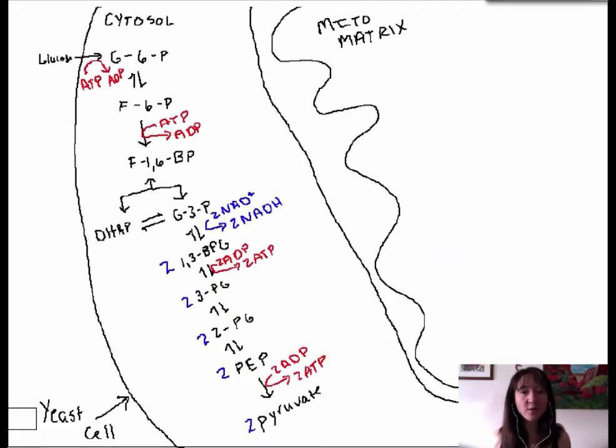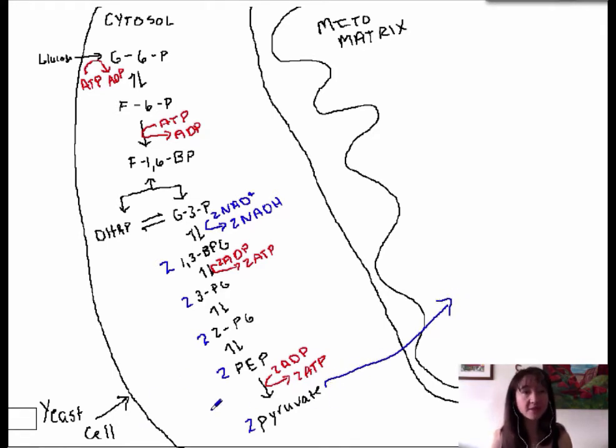I want to make sure that we revisit the fates of pyruvate. So remember that in our canyoneering analogy, we said that once pyruvate is formed, which we know to be the product, whether we're talking about the pentose phosphate pathway, the Embden-Meyerhof pathway, or the Entner-Doudoroff pathway, our goal now is to say, well, what might happen to that pyruvate? There are many possible things that could occur depending upon what's going on in the cell. So we now get to entertain these many fates of pyruvate, choosing which direction it goes based upon the needs of the cell. So let's begin by thinking about the possibility that pyruvate could get further oxidized.